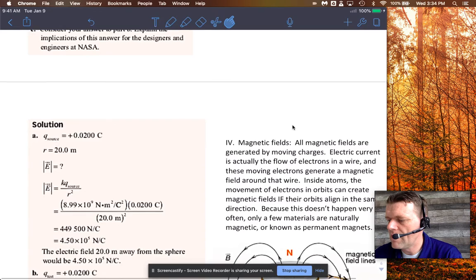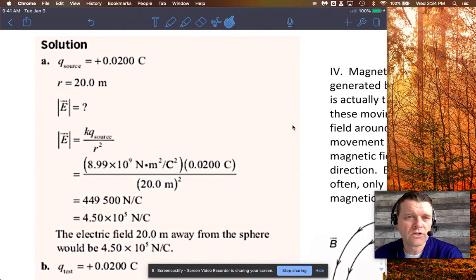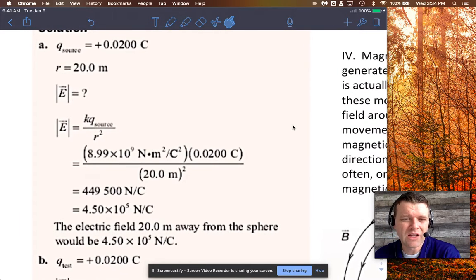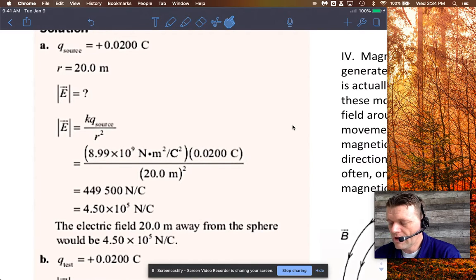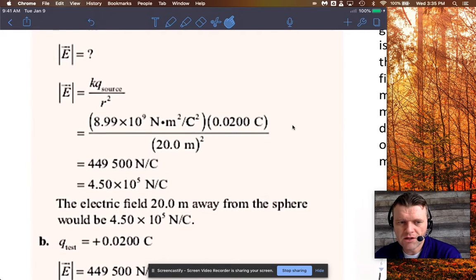So the solution here is hopefully straightforward once you get used to it. We have the charge, 0.02, and the radius is 20 meters. So then we would enter it into that equation. Now you're going to have to use your EE button like I've been encouraging you to do, but I think you can handle that well enough with some practice. So you'd have to go K, that number is the same every time, times Q divided by R squared. And you'll get a pretty significant force per coulomb of charge. So that's just how strong the electric field would be at that location.